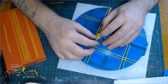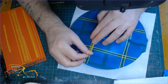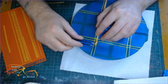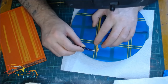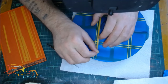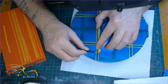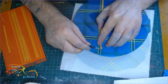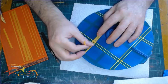Starting where I left off, it's time to do some re-masking for the next color. This one is simpler than the other colors — it's just one solid line. I'm putting the thinner strips of masking tape in between the yellow borders. Apologies for my head getting in the way; I thought I'd positioned the camera so that didn't happen, but there you go. Once one part of the masking tape is on, the next part goes on.